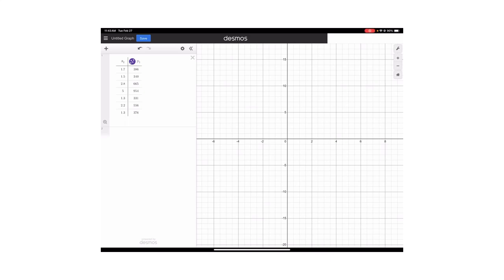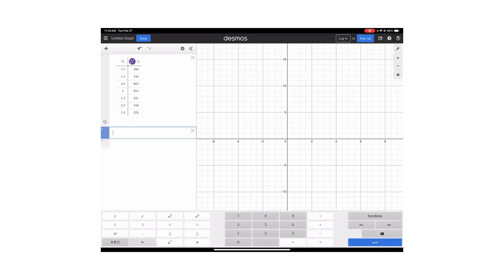All right, here's how you can use Desmos to form a regression line. The first thing you need to do is click on that plus, hit table, I've already done this, and enter your values for x1 and y1. Once you've done that, then depending on what type of function it is, you type in the following.